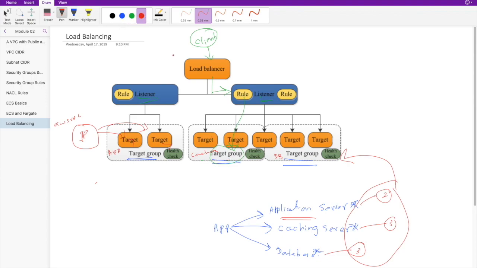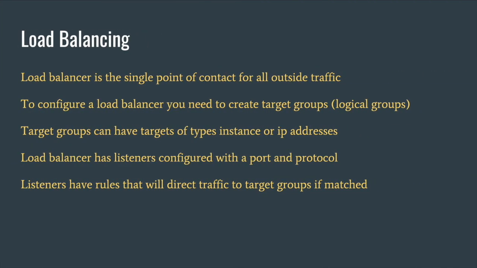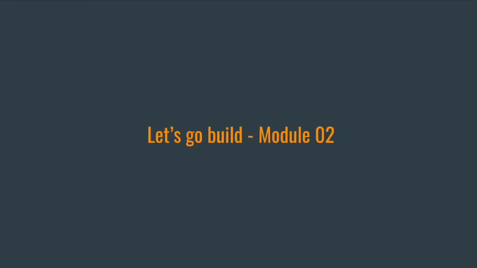Another very important thing is that the load balancer does health checks at the target group level. If both containers for the application server go down, the load balancer will immediately identify this through health checks, and with the help of the service, spin up replacement containers in that target group to ensure traffic is always served. Now you know the theoretical part of this module — how to set up the virtual private network and how to create and manage containerized applications in your VPC. Let's go build it. I'll see you in the next video. Thanks guys.